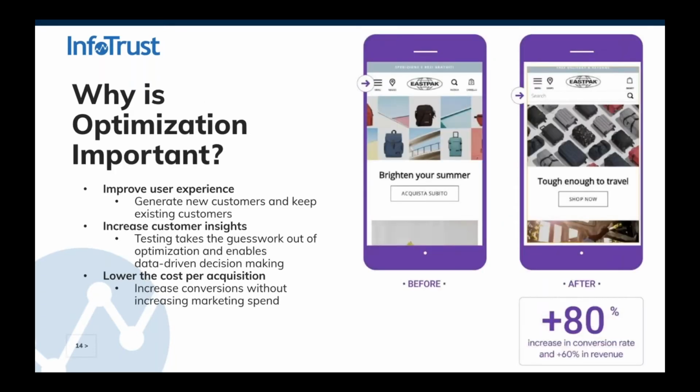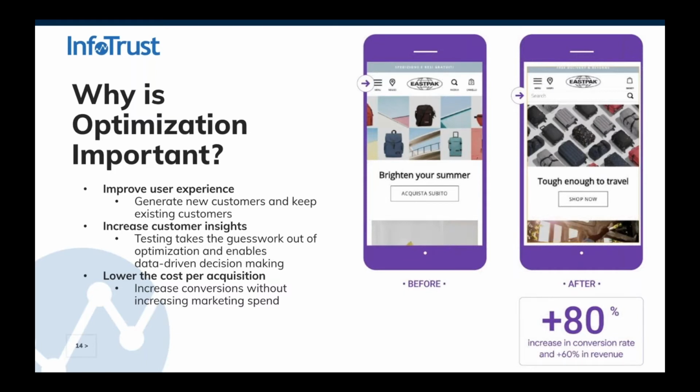And why is optimization important? It's especially important now with a lot of things that are going on in the world. To really improve user experience and generate new customers, but also keep existing customers happy. It also helps us to increase customer insights with data that is already possibly available to you if you're already using these tools.